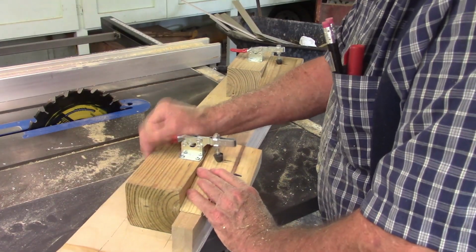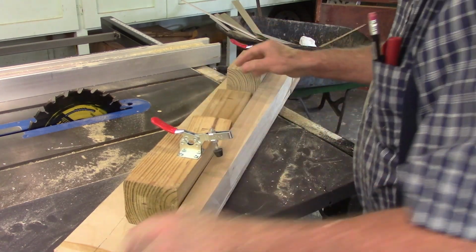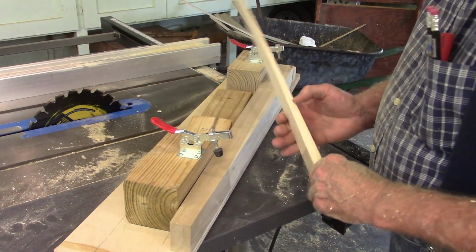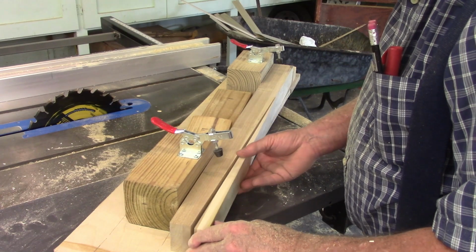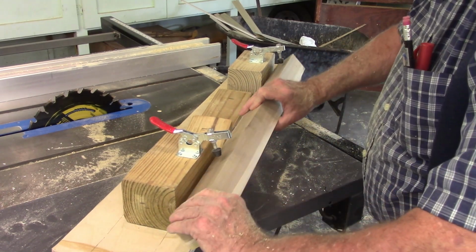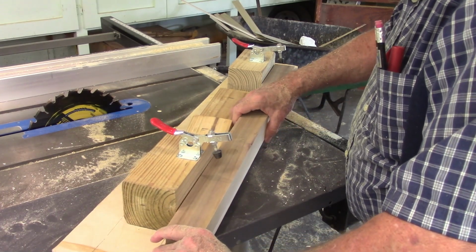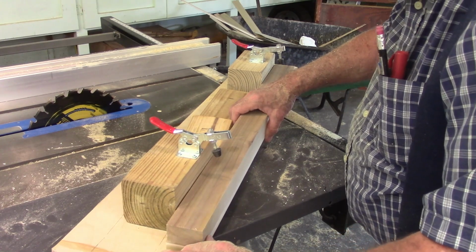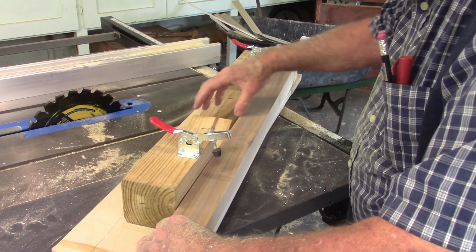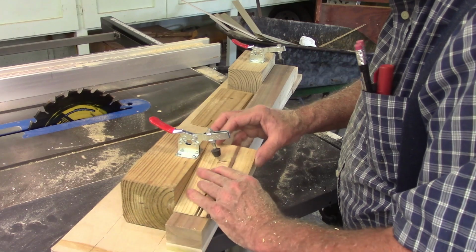Now I take it loose from my tapering jig, and that little wedge we just cut off, we'll replace that. And we flip it right over on top of that wedge. And take up the space we just cut off of it, and dog the whole thing back down again.